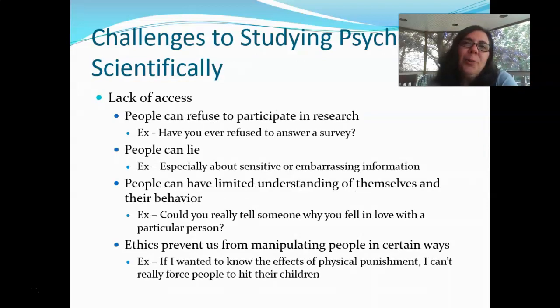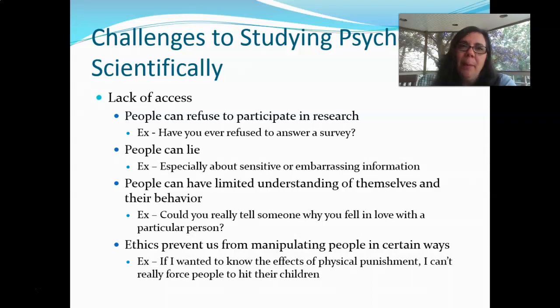And so those are challenges to collecting objective data, but the fact that we're studying human beings also means we have other challenges, and the first of those is that we always have to get the permission of human beings to study them. We never can study people without their knowledge or without their consent. If I'm a biologist studying mice, I don't need their consent. We can talk about the ethics of that if you'd like, but the way we understand ethics right now is I don't need to ask the mice if it's okay.